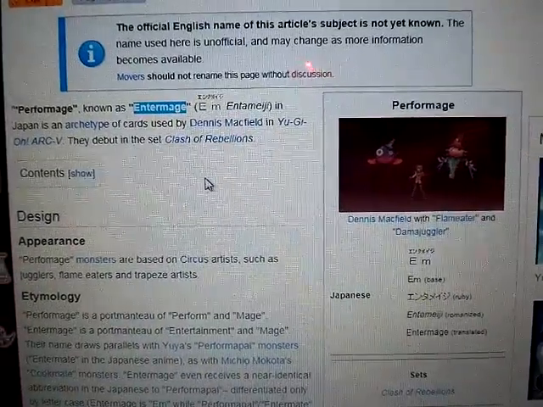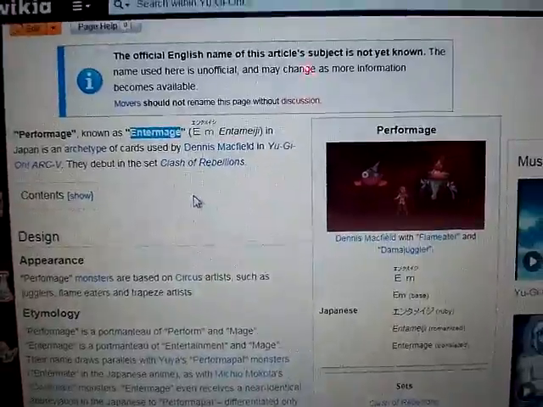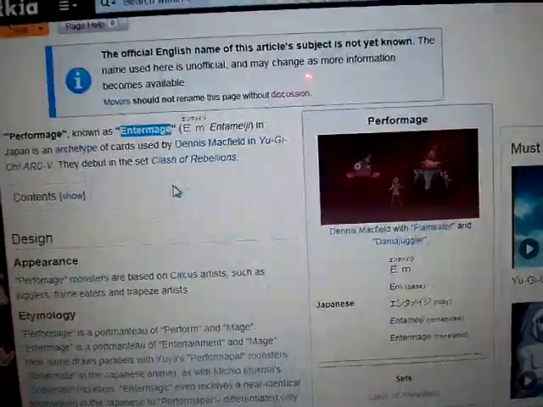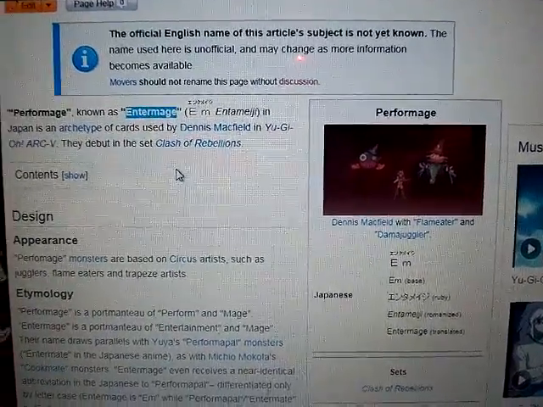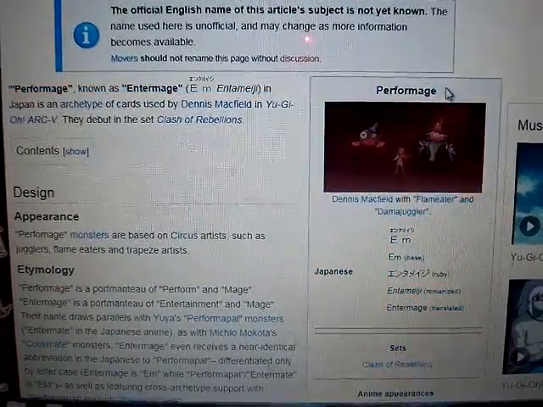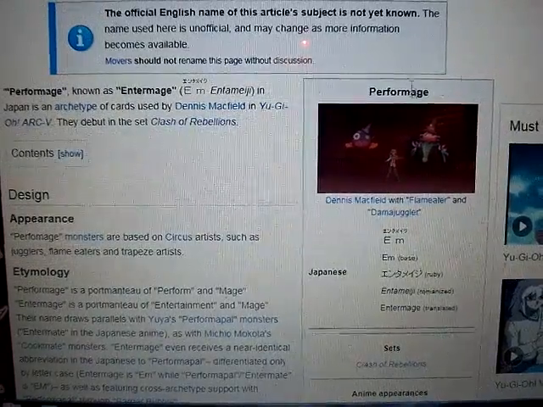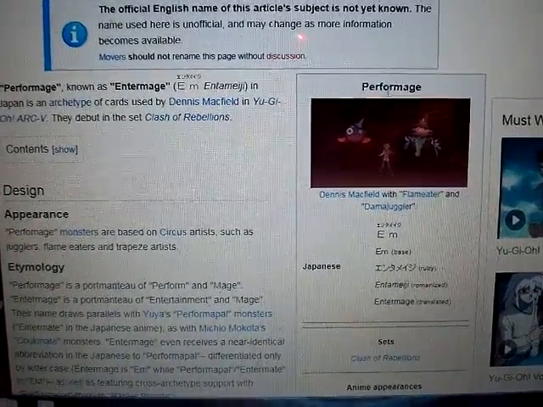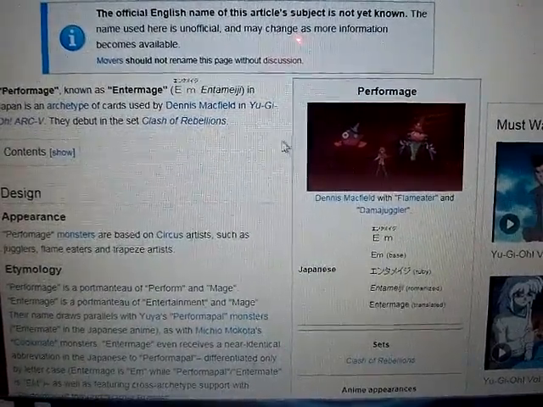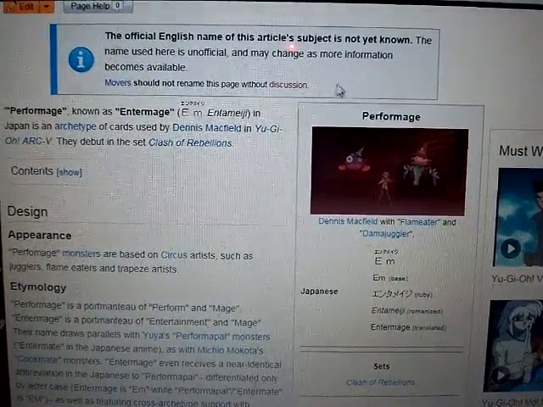It was almost close to saying entertainment, and it was a really creative name right here. Instead of entertainment, we have Entermage. You know, a type of wizard, a type of spellcaster. But no, we gotta have this Performage. I'm not sure how to pronounce it. See, that's one of the problems. Performage or Performage. Without any further ado, let's start with the review.